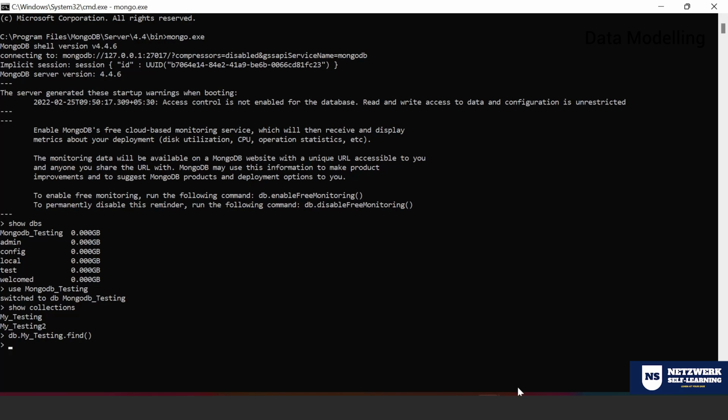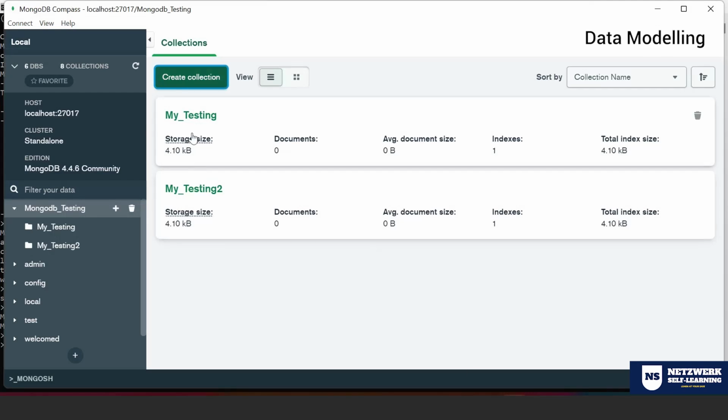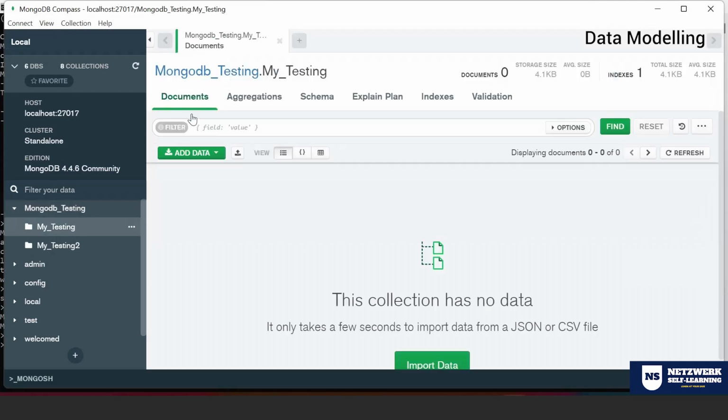Now let us create a document here. Click my testing. There you see, this will open this particular plain text view. Now what is the essential thing we're supposed to do right now? You need to add the data. What kind of data can we add? We can add data in the form of a dictionary. The insertion of data into MongoDB can happen in 3 different ways. One, you can click on add data and select insert document.